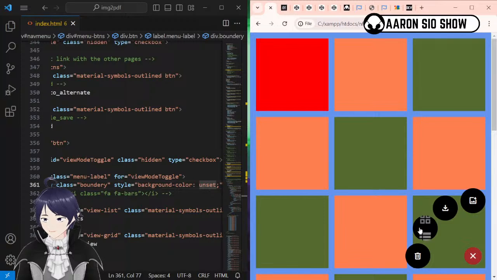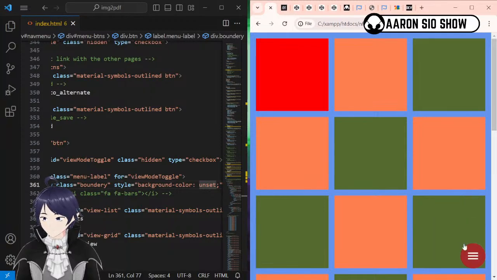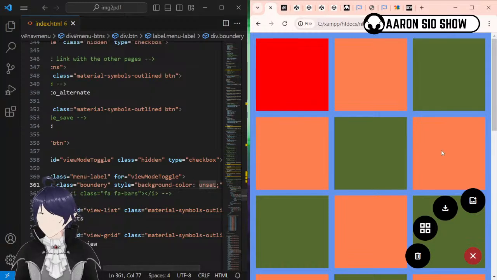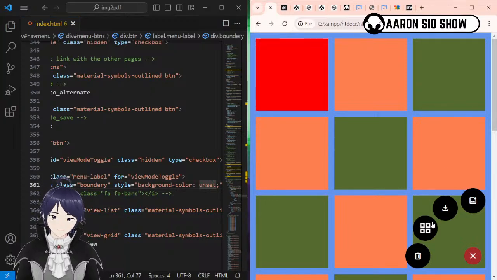So I have this one now. By default, it would appear that it is in grid view. Or should I do the opposite? I think it should be the opposite.